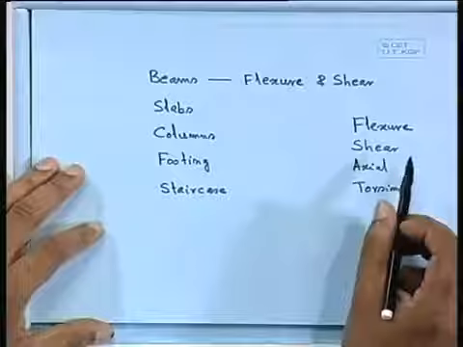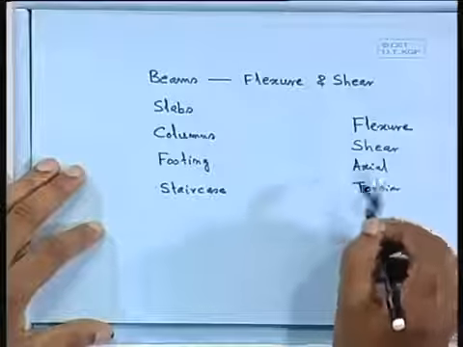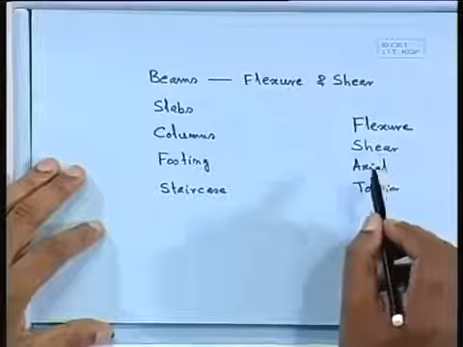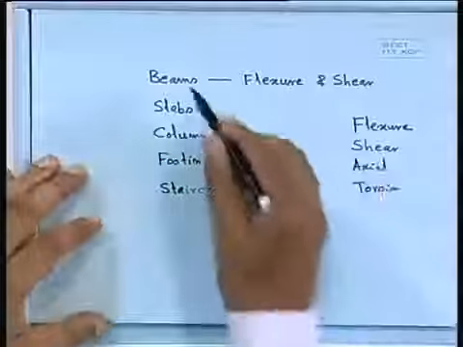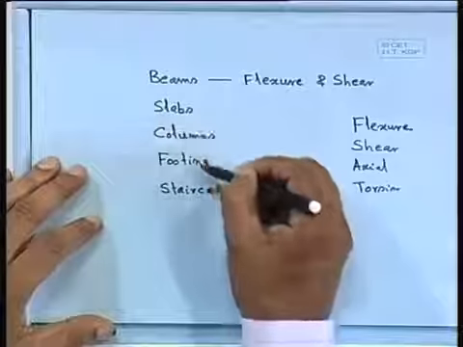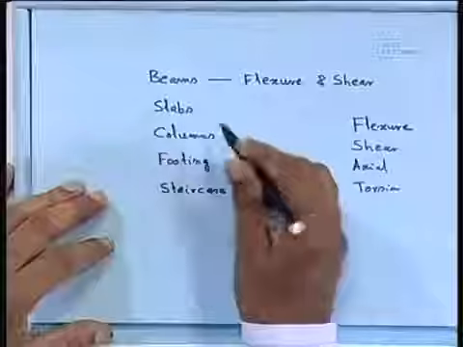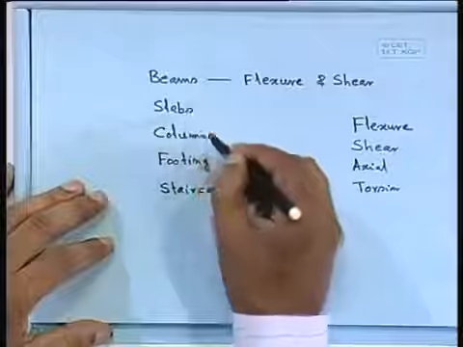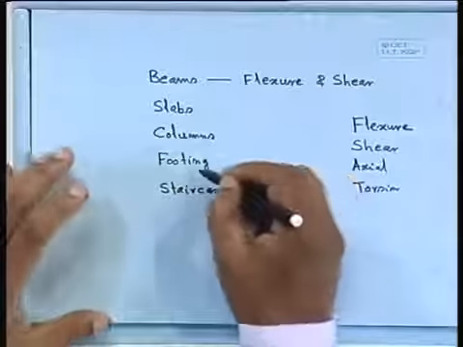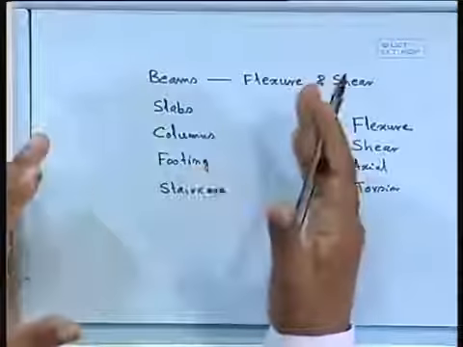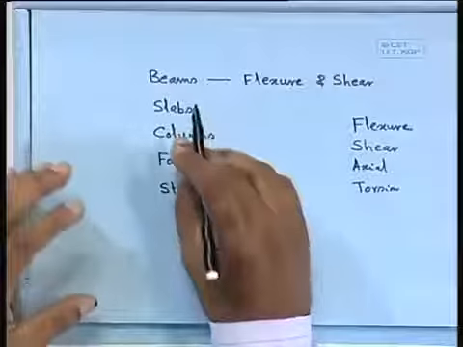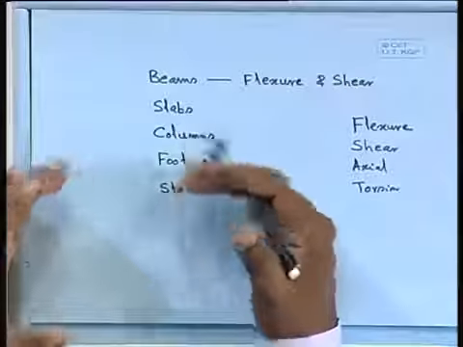So if we find out, all 4 will not act in any particular element. Elements means here we are talking about beams, slabs, columns, footing, staircase. These are all called modules or elements of a particular building, of a particular structure. It may be a bridge also. There also you will find a few of them, like beams, slabs, columns, as well as footing also. The footing will be different. For building, whatever the type of footing, for bridges the footing will be different.